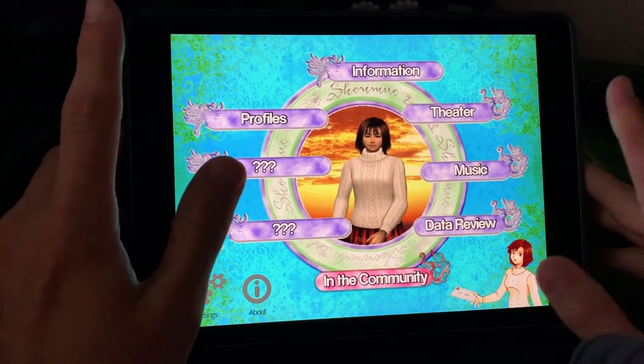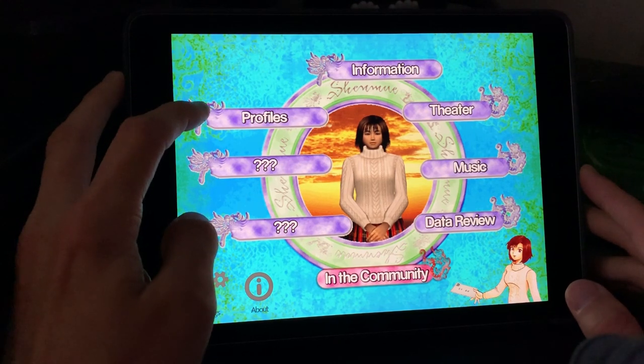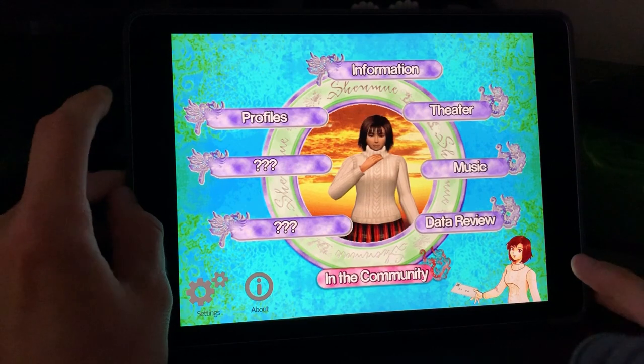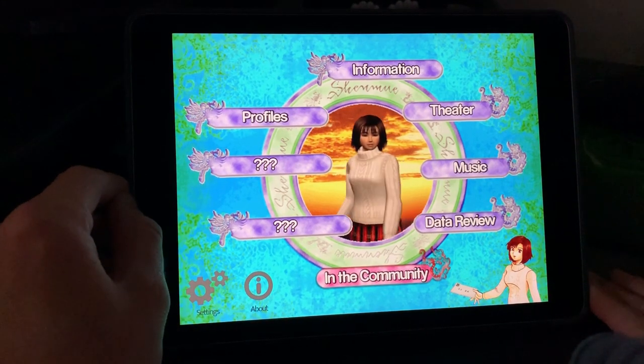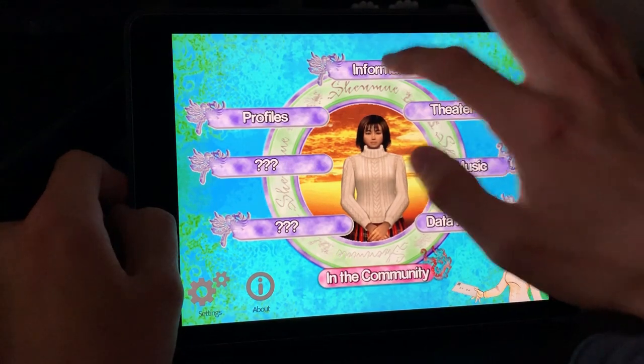So currently the only online features that we've added to the application so far are the profiles and the data review section. Oh, and also Nozomi's messages, but I'll show you those in a moment. So first things first, let's go for the familiar things, information.